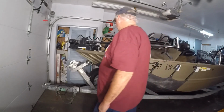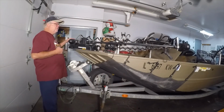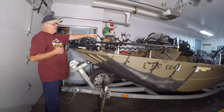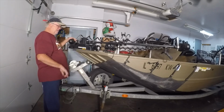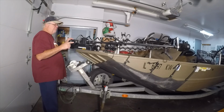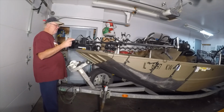Like I say, it just didn't work so well on the last try, so I figured I'd give it a little bit of a reboot and see if I could make it work better, because this was kind of stretched out and it would get wrapped up real easy, but I think this will work better with the motor turned the other direction. If you're thinking about putting one of these on, I didn't really take the time to decide which way I wanted it to go. I just kind of threw it on there and it didn't work out.